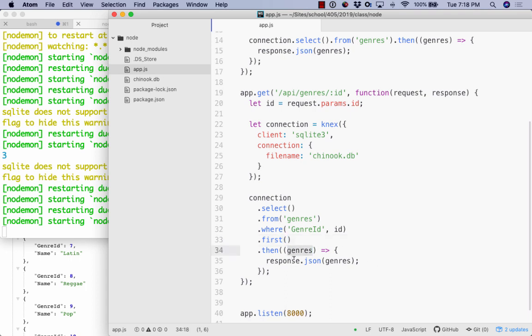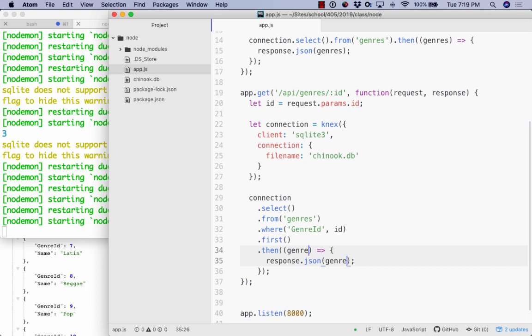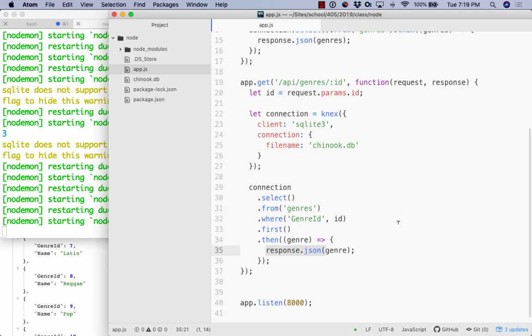Now this function will resolve with a single genre, not a list of genres, so I'm going to change this to genre for better naming. We do this select statement, it returns a promise, we get back the genre once that promise is fulfilled, and then we send that down as JSON.